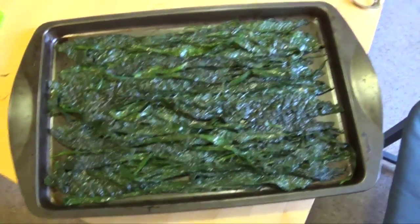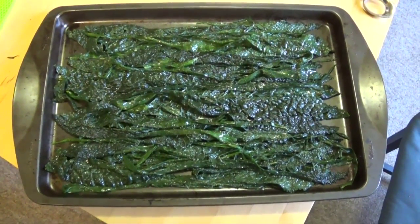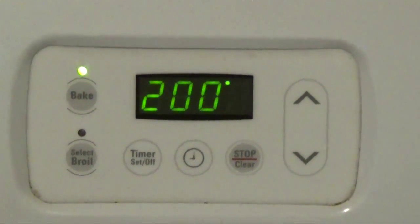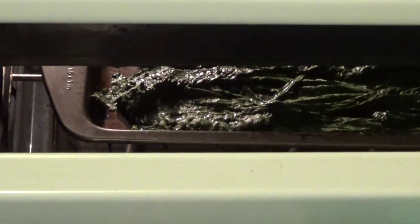And now I'm going to put it in the oven, at 200 with the oven cracked open, probably for about 15 to 20 minutes. Should dry it out sufficiently. Alright, so the oven's at 200 degrees Fahrenheit. You can see the kale in there. The oven's cracked. You leave it open like that so that the moisture can escape as it evaporates out of the oven and the kale dries out, which is sort of the objective.